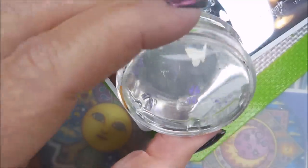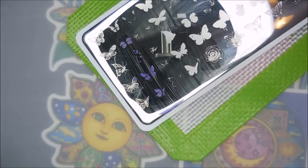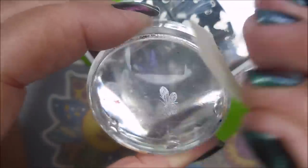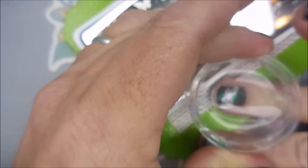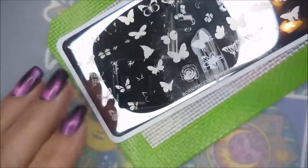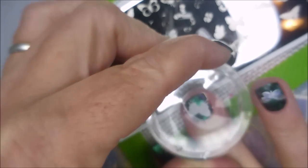I'm going to go in with this purple on this next image, getting the excess up with the tape so that it doesn't end up on my manicure. And I'm going to stick that one on. Then for the outline of the image, we're going to go in with silver. A lot of these plates can seem really intimidating — I've talked to many of you and we've all discussed how we've avoided them because of that. But you've got to play with them. Overall, I'm pretty happy with this manicure. And I am using a different image — I've decided to play with another image off of this plate. Just play with it — we've got to experiment.